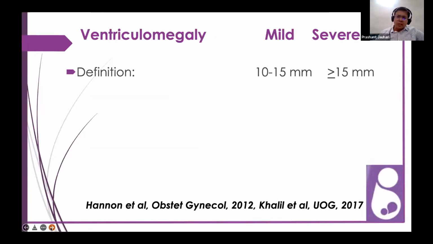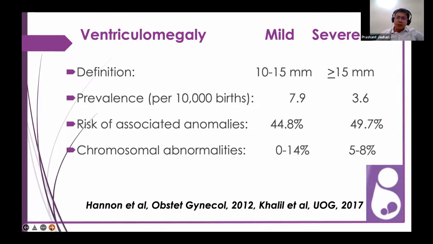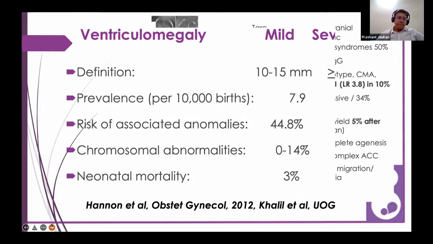I fully agree, Dr. Chanchal. In fact, if you happen to see an asymmetric ventricle, you need to see the other structures as well before you comment. As Dr. Chanchal has rightly said, if it is beyond 10 mm, then it should be of concern. And truly to lead to some neurodevelopmental outcome, it has to be more than 15 or 20. That is, it has to be towards the severe form, and then the possibility of having some significant abnormalities comes up.